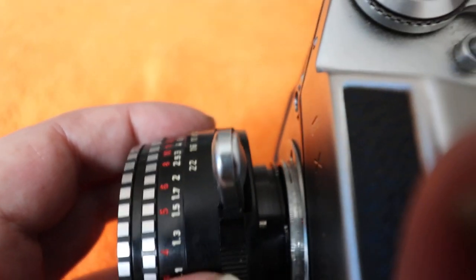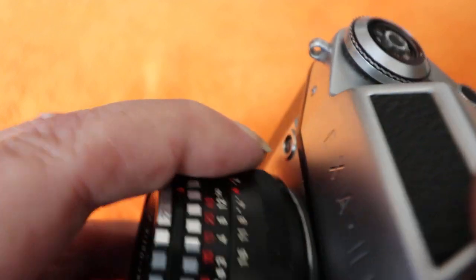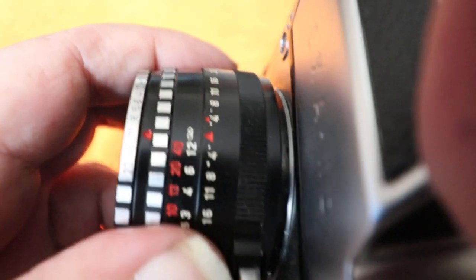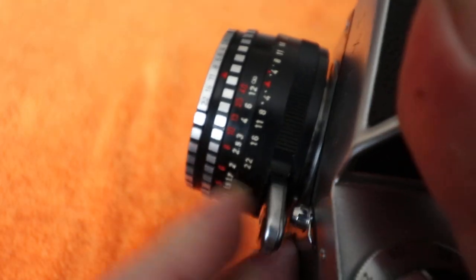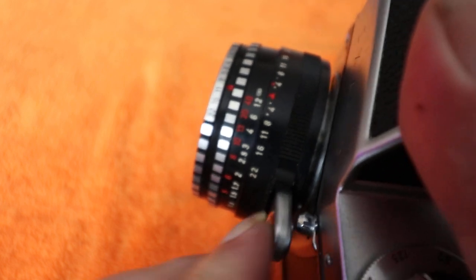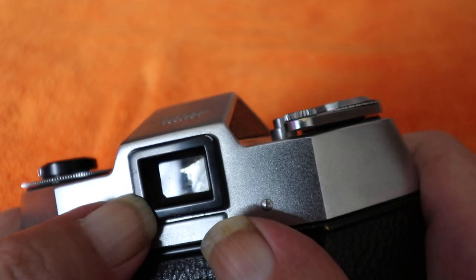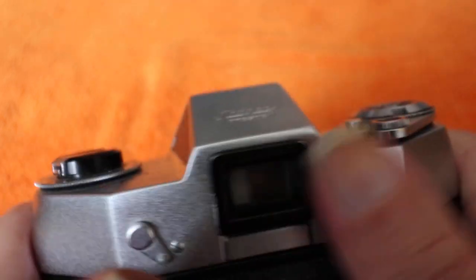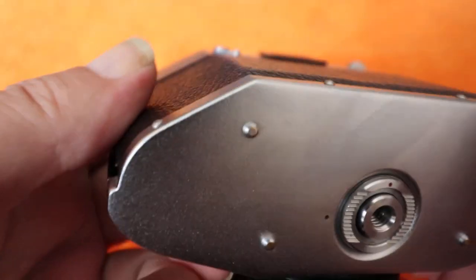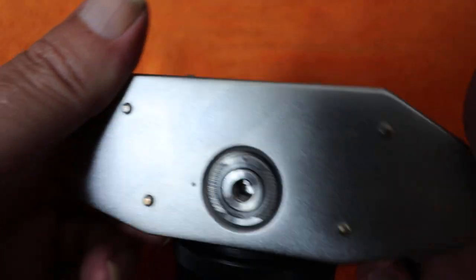To attach a lens, you'll notice a little pin on the top of it that goes in line with the red dot on the camera body, then you turn the lens until it locks. You can see the action of the lever: stop down, trigger shutter, and return the instant mirror. Through the viewfinder there's a little red flag that pops up once you've taken the shot, reminding you to advance the film. There's no metering, no batteries — it is completely mechanical and made of metal.